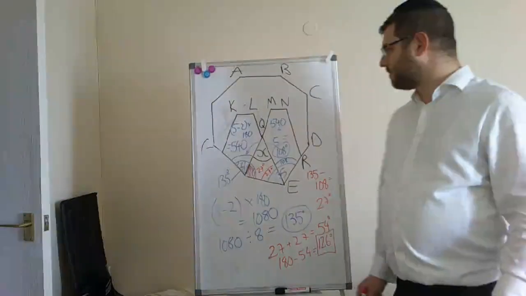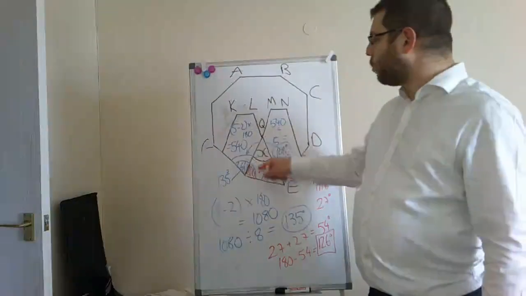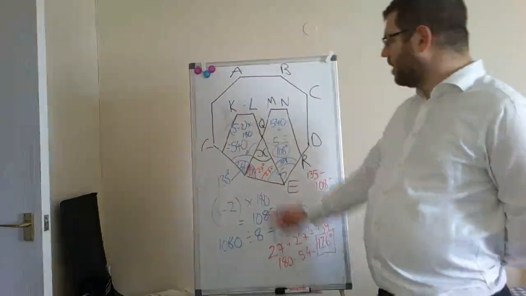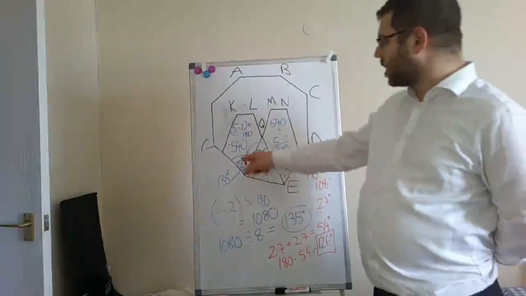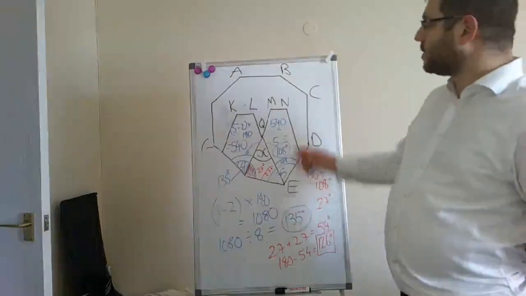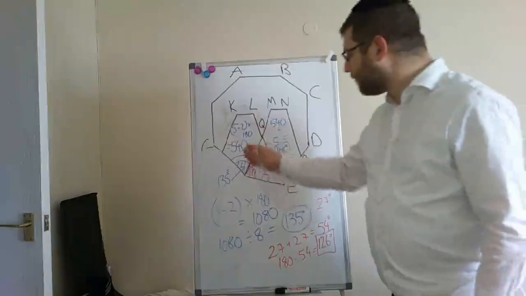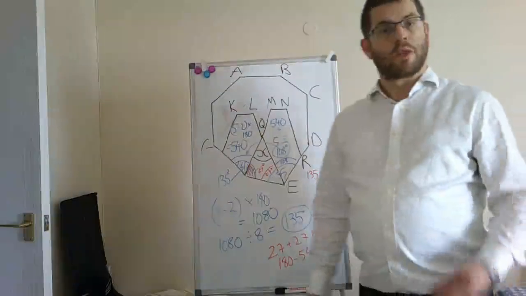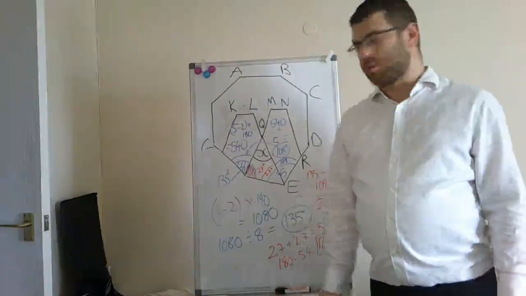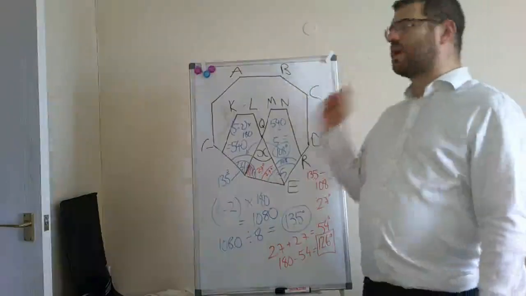And that's the answer. So just to recap, we first of all worked out one interior angle of a regular octagon, which was the sum divided by 8, which is the 135. We then worked out the interior angle of a regular pentagon, which was 5 minus 2 times 180, which was 540 divided by 5, 108. The difference between the 135 and the 108 was 27. We then recognised that the other side was also 27, and then used the fact they add up to 180, which gave us 126 as the final answer. Again, a classic type of exam question there.